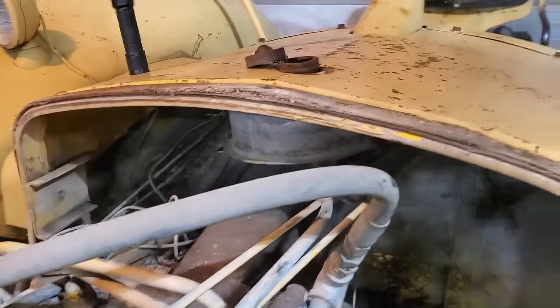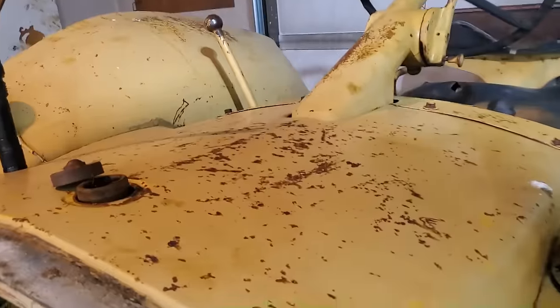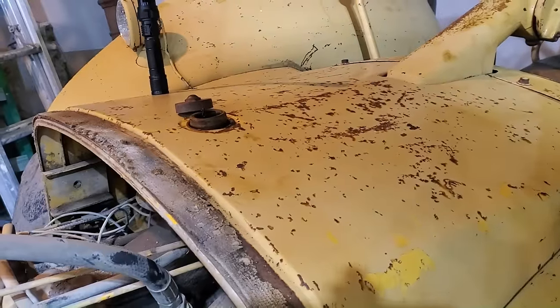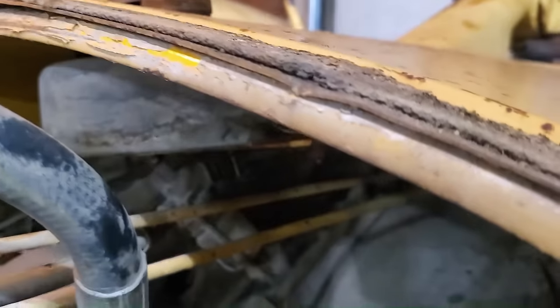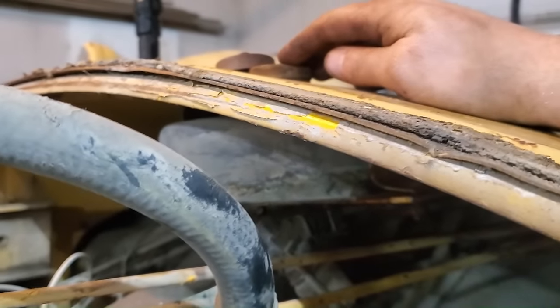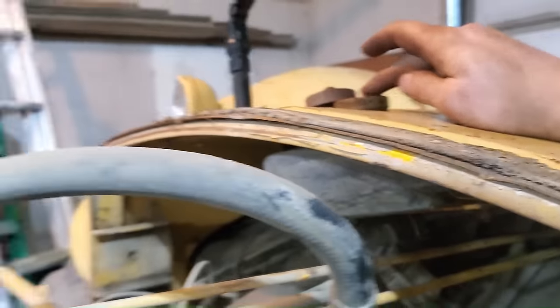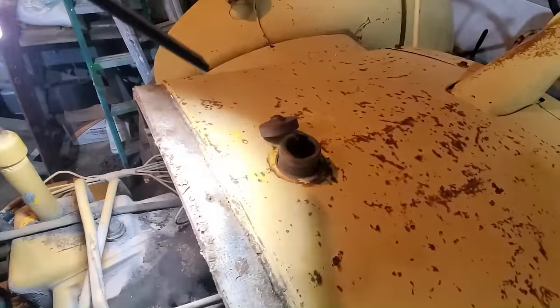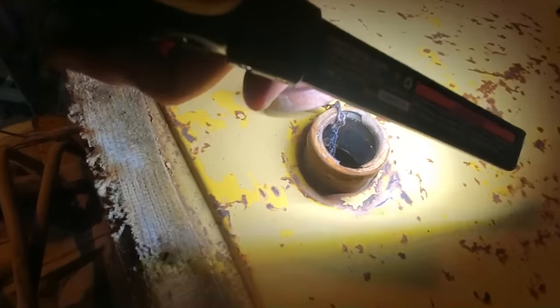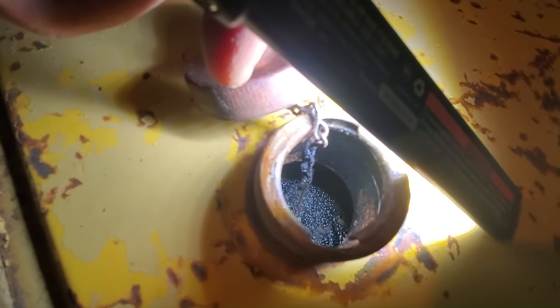So before I get too far into this, I'm going to work on the fuel tank. You can see up under here, there's this little itty bitty fuel tank. Looking from the top, it looks like it would be a big fuel tank, but no, it's just a little pancake fuel tank, probably a quart. But anyway, since it's all rusty inside, I'm going to remove this. I already disconnected it here from the carburetor, and we'll pull that fuel tank out. If you can see down in there, just black as black can be.